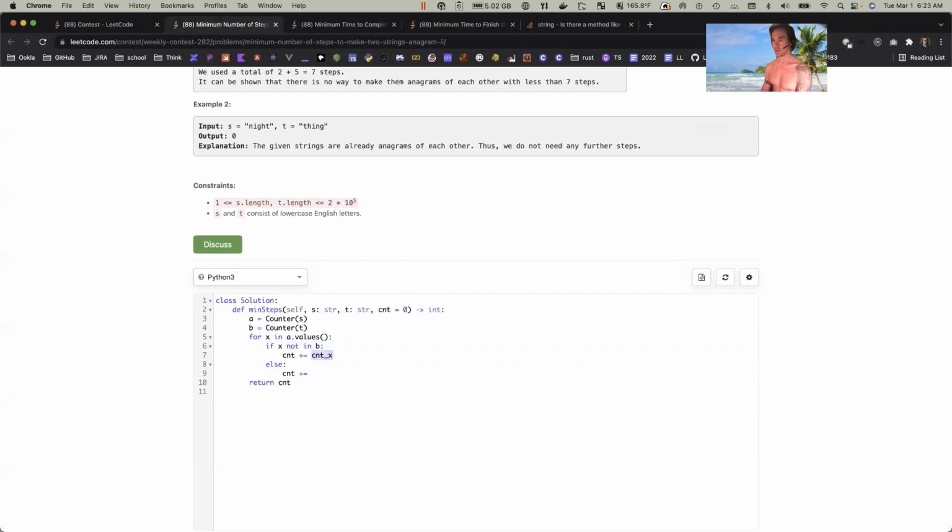The count is equal to A sub X. Otherwise, the count is equal to B sub X minus A sub X if A sub X is less than B sub X, else 0. And then we should be able to do the same thing for each X in B, like whatever is not there.